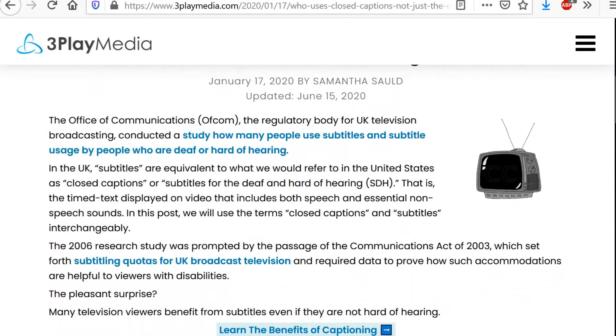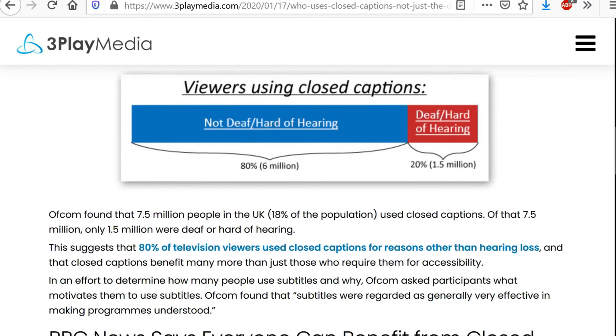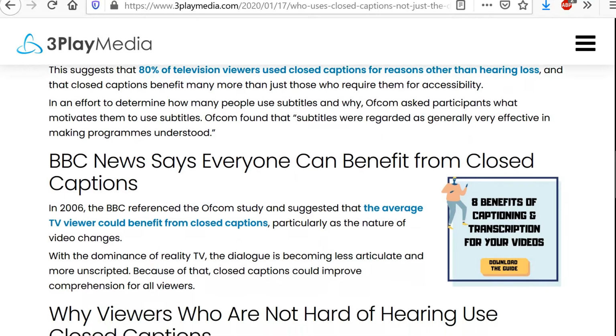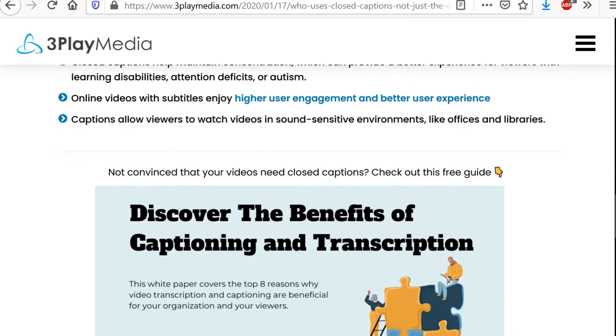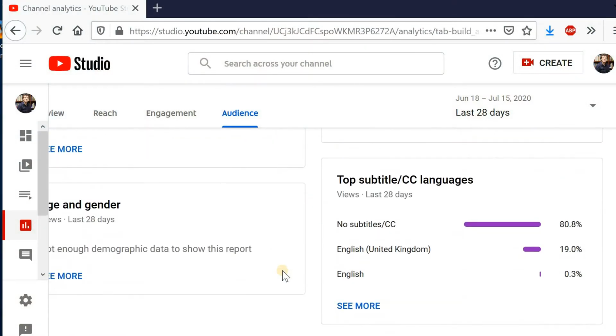But you should also know that in fact the majority of caption users have no disabilities. Captions are useful to people who speak English as a foreign language, people who are watching in noisy environments or who have to keep the sound off, and obviously with lockdowns going on, a lot of people's study arrangements have been less than ideal. People who find the text convenient for note taking, particularly when you mention names or terms they don't know how to spell, and people who just miss things occasionally or find the text a useful reinforcement. All of these uses in combination mean that there's a pretty big audience viewing with the captions. So I've noticed with my other videos, the YouTube analytics tell me that nearly 20%, about 1 in 5 people, are actually watching with the captions turned on.